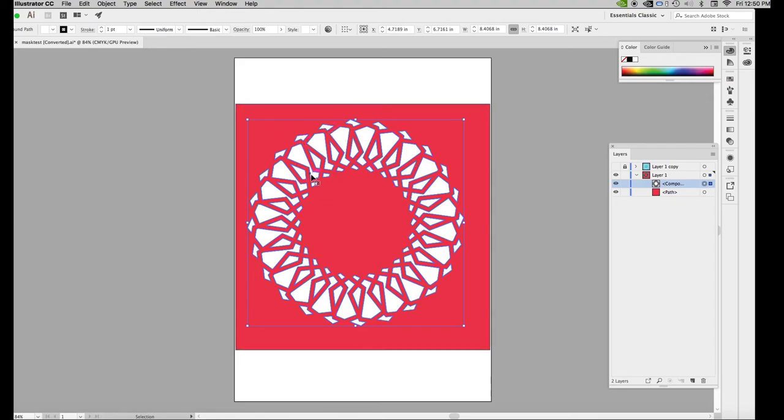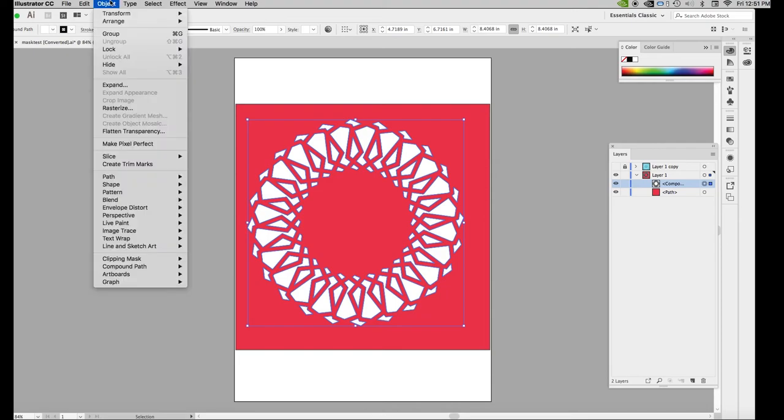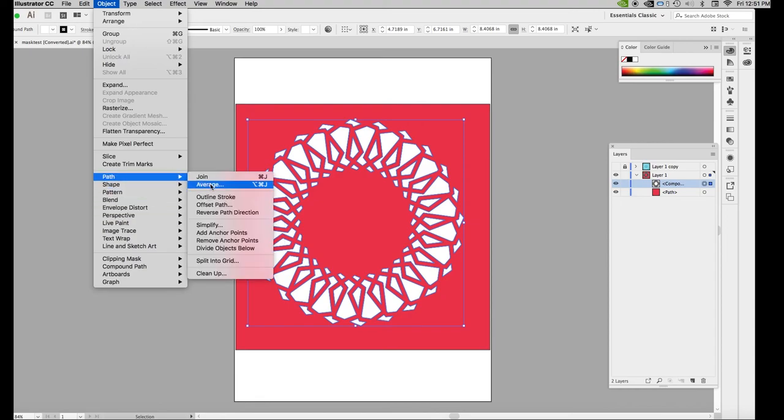So in order to make all those shapes smaller, one might think that this is going to be a transform function. For example, if I was to transform the scale, I could make it smaller. Transforming would actually make each little shape smaller individually, so it won't just shrink toward the center. But it doesn't do it exactly. What it turns out is a better way to do this, rather than using transform, is to do Object, Path, Offset Path. This does a much more exact shrinkage where it will shrink everything evenly from all sides. So it's Object, Path, Offset Path.